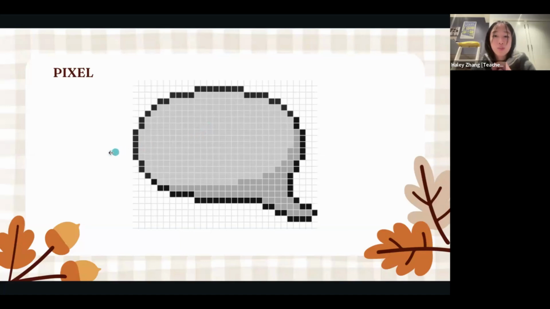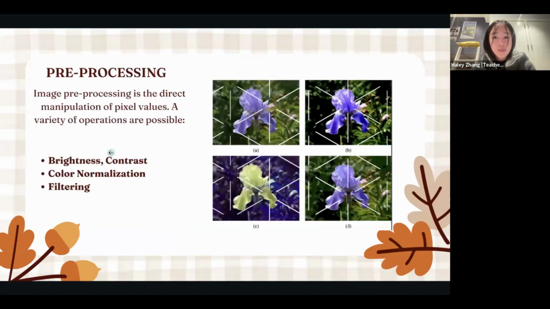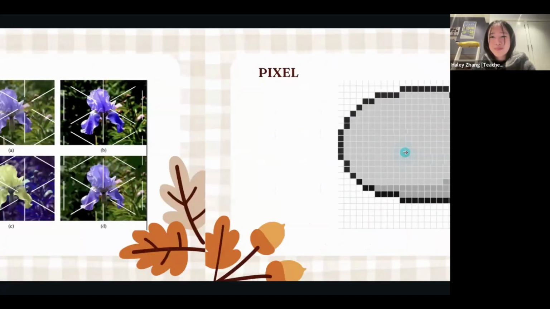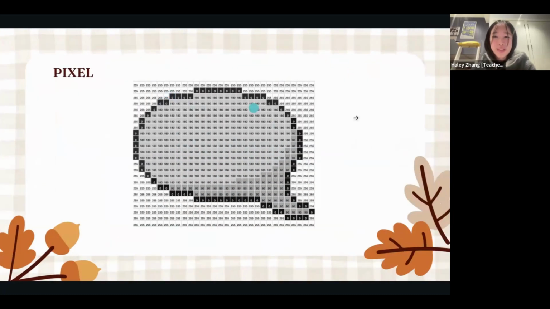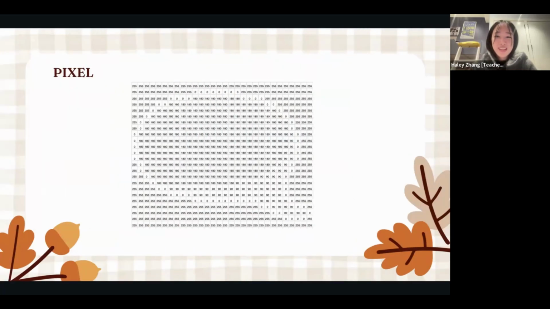And every color of a pixel has a number. For example, 0 means black and 255 means white. Well, of course, this is how a computer sees it, because it can't comprehend color the way we see it. Now, knowing that, we can go on to see how computers can manipulate images.